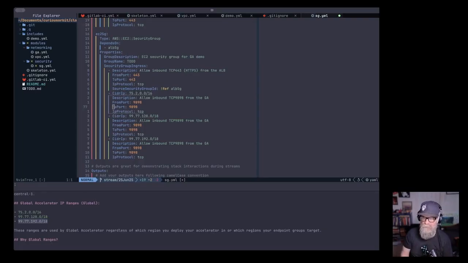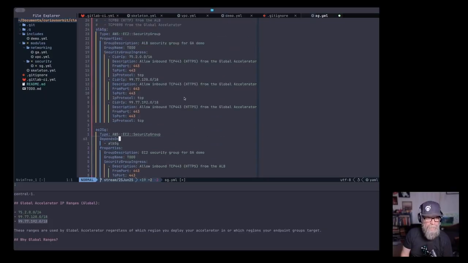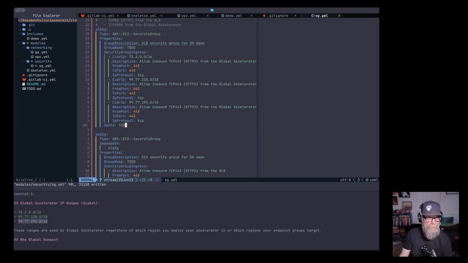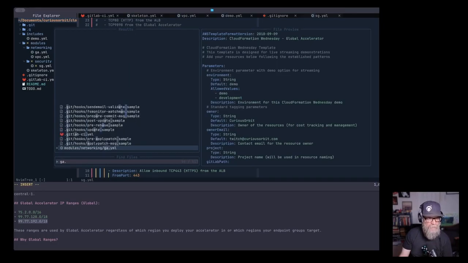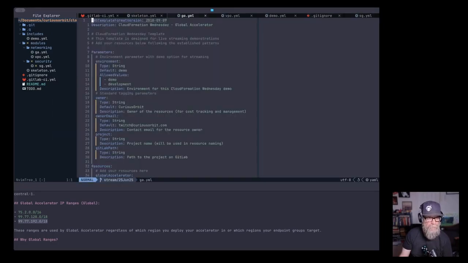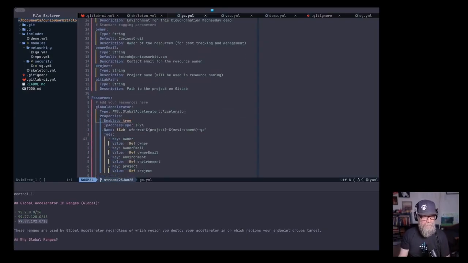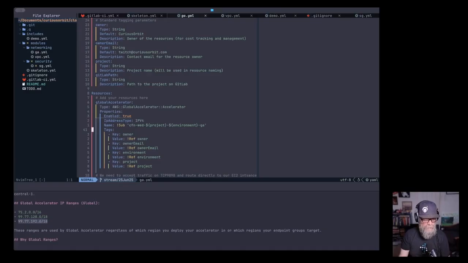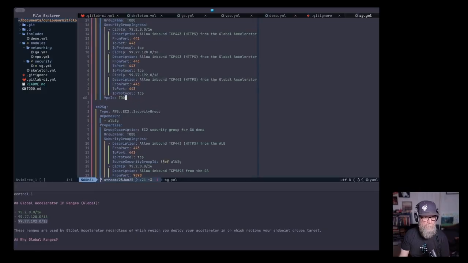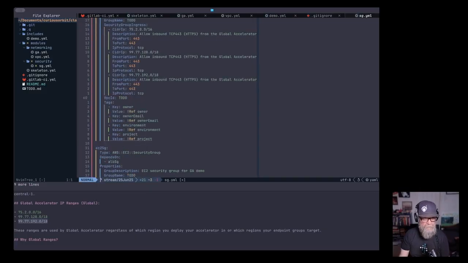What else can we add to our security groups? I think it supports tags. Yeah. Okay, so we need VPC ID. So we'll do this. VPC ID. And then we're going to borrow our tags from our GA template because they should already be there, because we want to use the same tag structure. So that's these guys. How many lines? 9? Okay, so then let's grab 10 lines here.